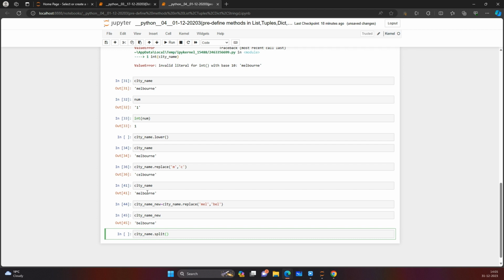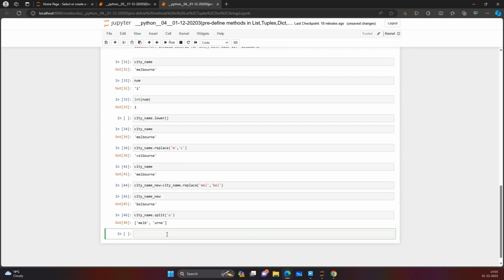If you want to split the word by O, just remember one thing, just do O. Your string is split in two, and it will return you the list MELB and URNE. So split is like splitting by half. And if you want to split by B, you see it gives MEL, then B is not here, and OURNE, so it will split.